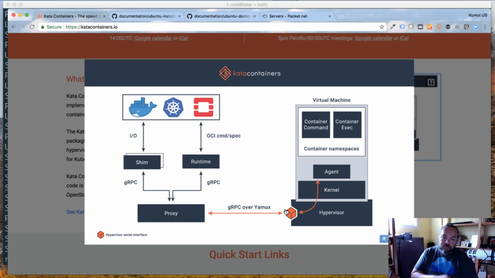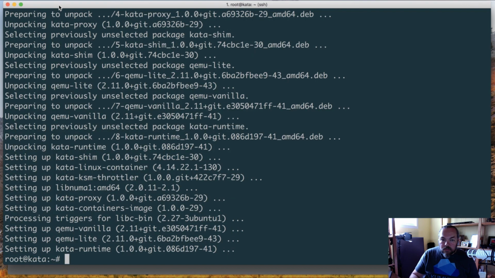It improves the security model because we're running through what is effectively still a hypervisor, even though what we're doing is launching a container on top. So a more efficient way of dealing with this effectively.